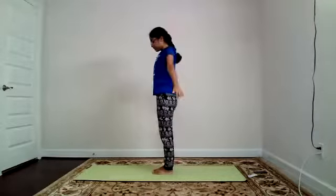Bring your hands down, relaxing. Sithila Tadasana once again. Feel the stretch in your back, buttocks and your hamstrings. Nice relaxation after a stretch.